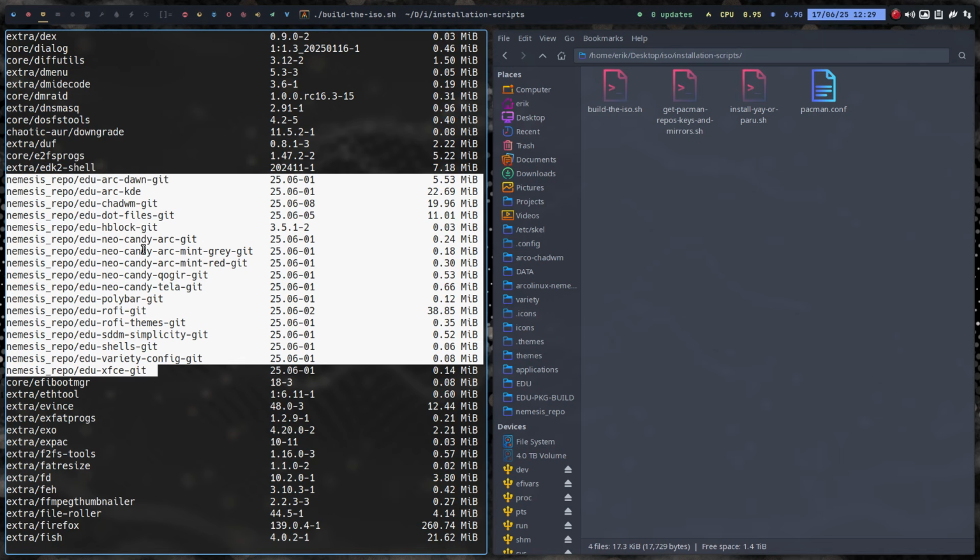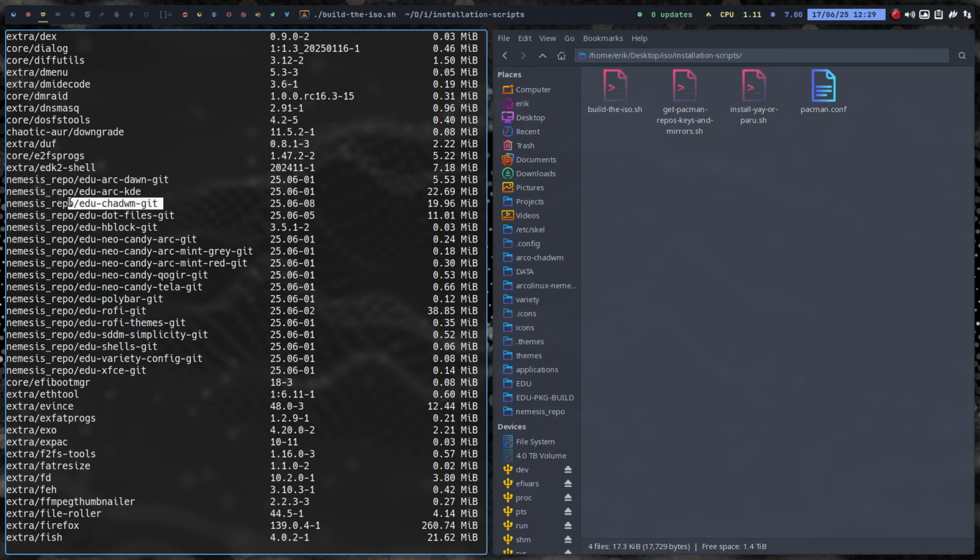These are things that I've created and are on Nemesis repo, my personal Erik Dubois github.com repo. Extra nice things, but this one is necessary, right? Configuration of chadwm. Dot files is also necessary, shells and all that. All the icons, right? Icons not really important. Polybar is not important for chadwm. It is for Qtile. Rofi is there, shells, Xfce git. So you decide what you like. Oh, the shells are here, sorry. This contains more, but not the shells.